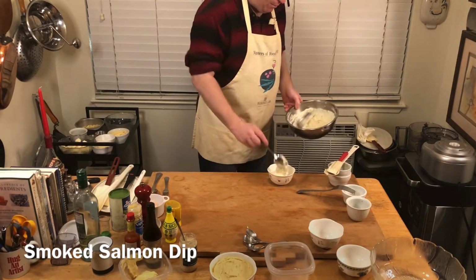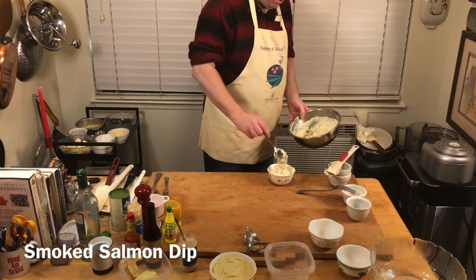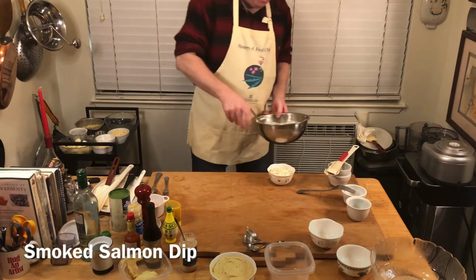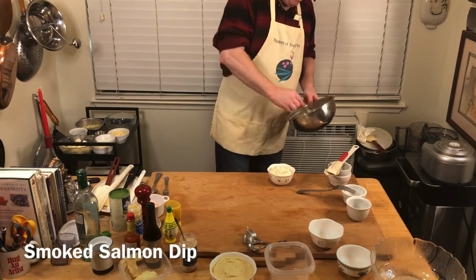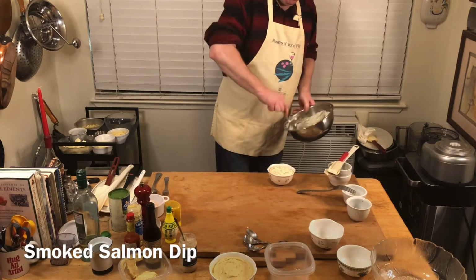If you wanted to use a recipe like this for bagels, what I would recommend doing is using all cream cheese and whipping the cream cheese in a stand mixer.